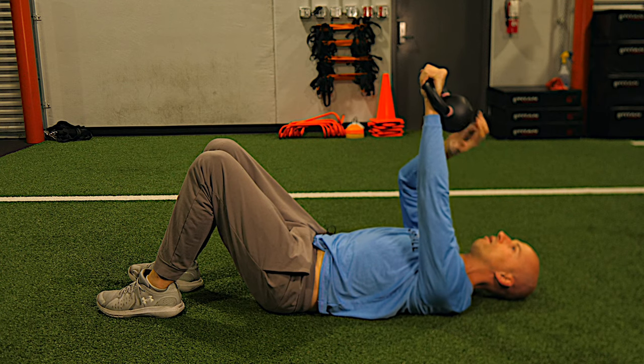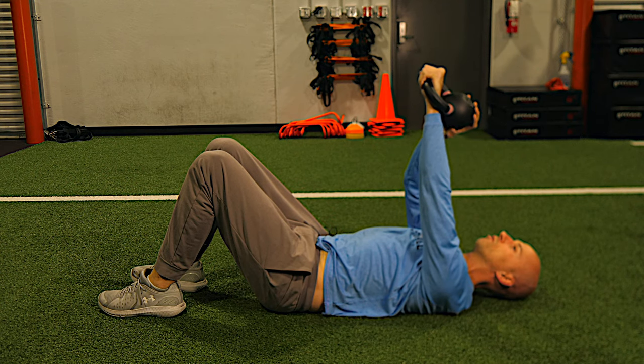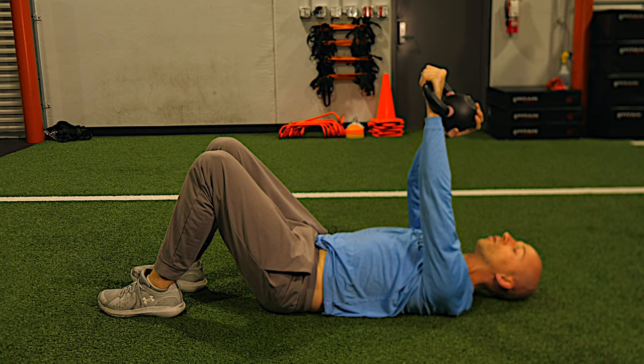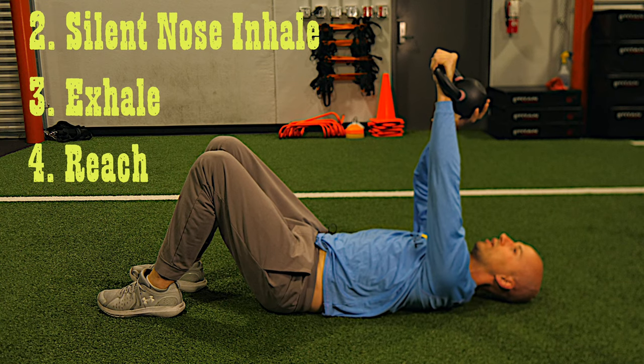My elbow's gonna be pointing out gently, not wild and crazy. I'm going to give a very subtle tuck without engaging the abs. My knuckles are pointing towards the ceiling, just like so. Then what you're going to do, and here are some of the keys. You're going to take a silent breath in through your nose. Exhale. You want to reach the bell to the ceiling like this.